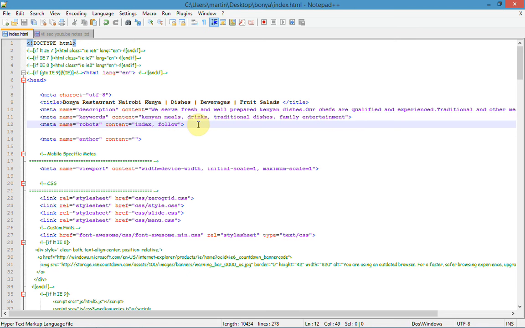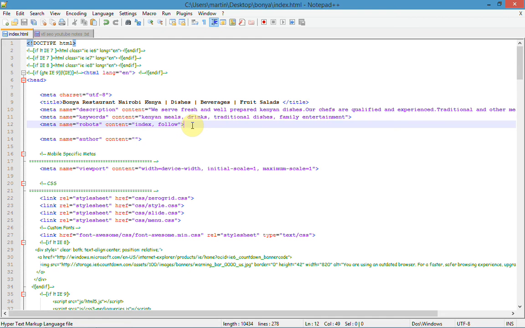Now, what does that mean? It means that all robots, what I just mentioned, Google, Bing, and so forth, will index this web page, the home page, the index.html page, and since I said follow, they will follow and index all pages of your website, which for starters is a good thing.